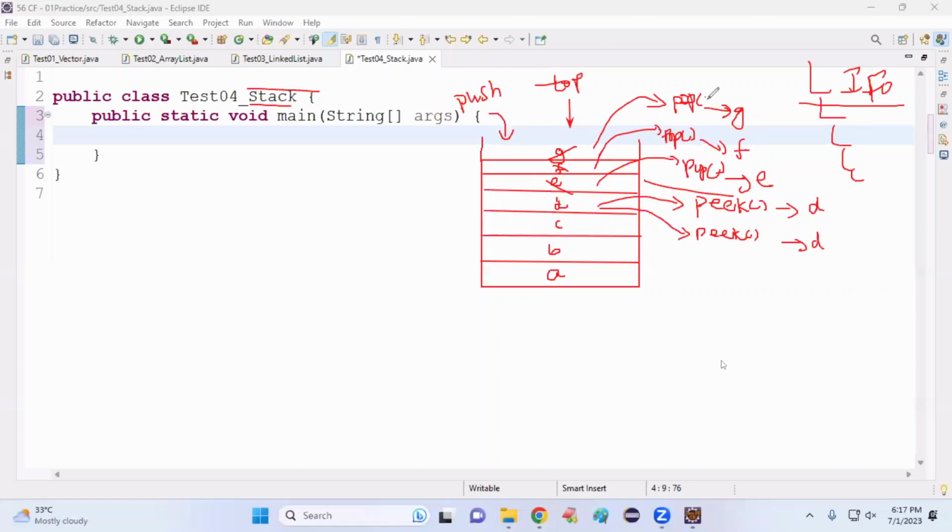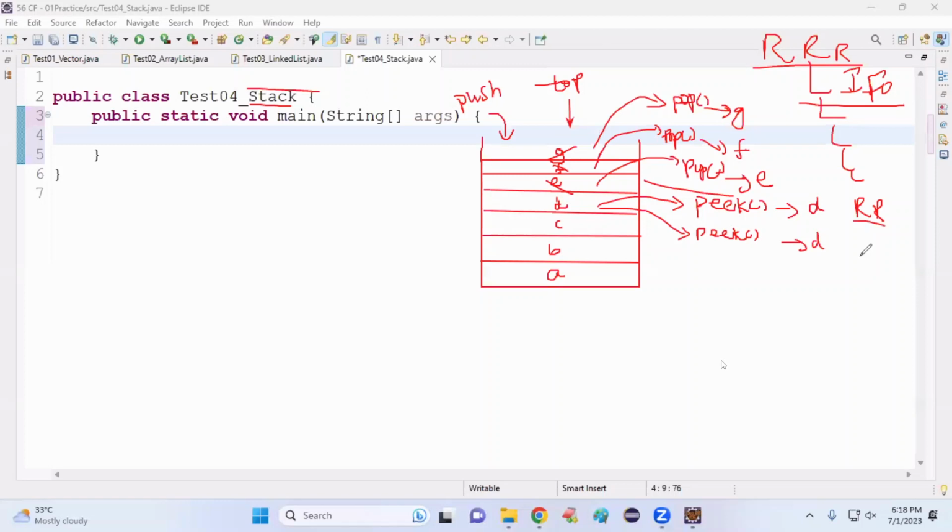So what is the difference between pop and peek? Pop performs retrieve, return and remove. Whereas the peek method performs only retrieve and return. It will not remove.